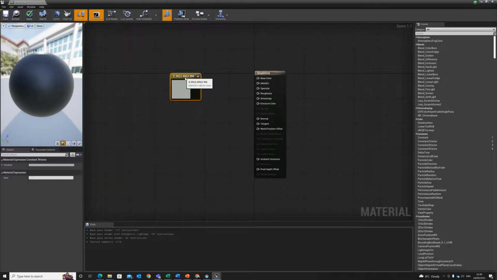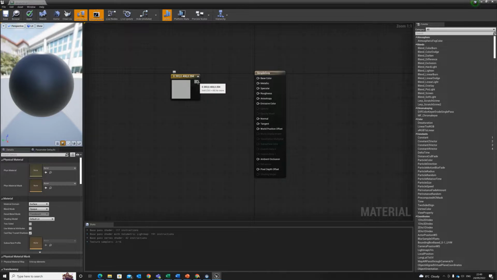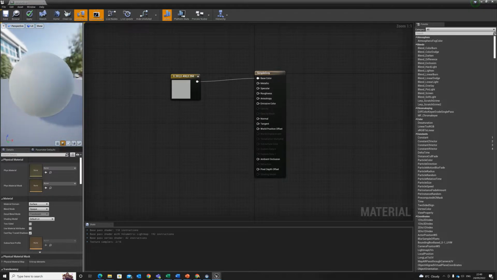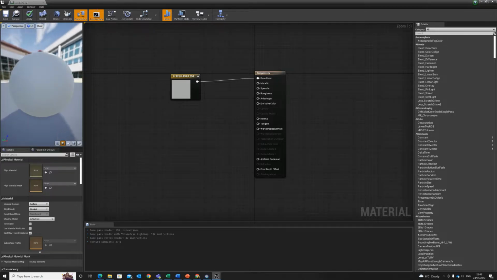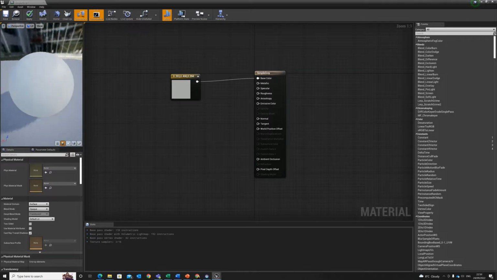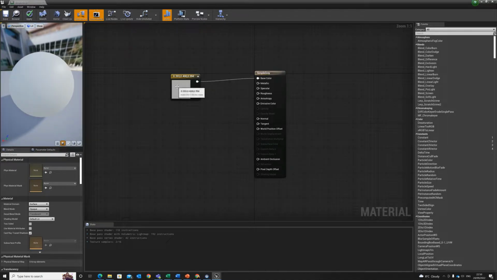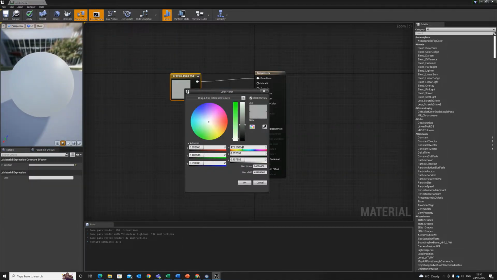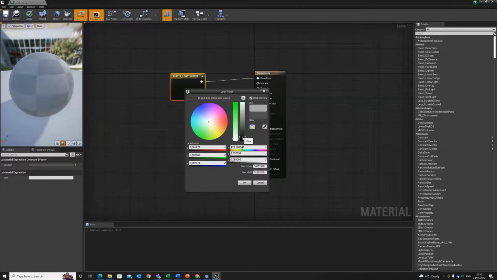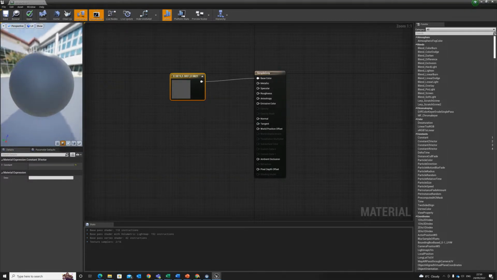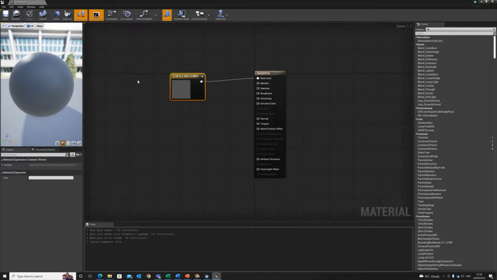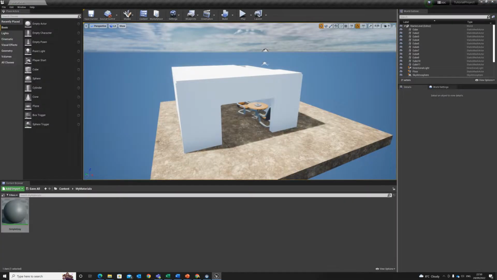Now to simply apply this to my material, we just pull a strand from this pin and plug it into the base color. And now you can see that my material, or my color in this case, has been applied to the sample shape on the left here. I'm going to make that a little bit darker because I don't think that's going to be much different from the color that I currently got on there. So I'm going to make, let's say, there we are, that's noticeably different, I suppose. So we're going to go with this dark grey here. I'm going to click save, and I can close that down.